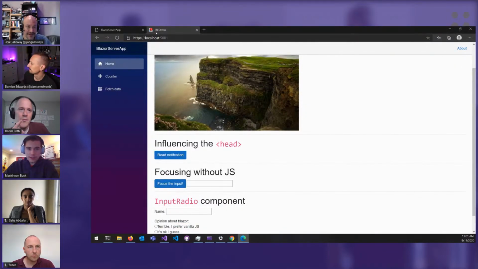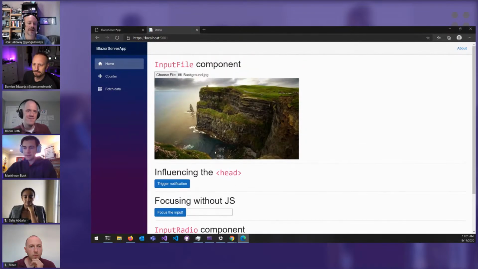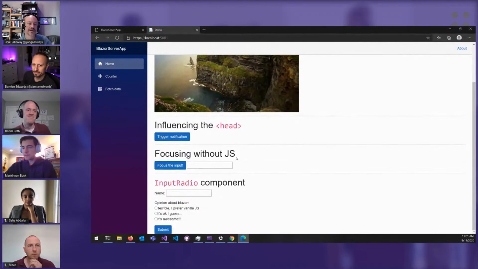And as you can see, I'm not sure if you can see that, but there's a little one right there and the title has changed. So got a little bang on it, yeah. Yeah. And this feature isn't only nice because it reduces the amount of JavaScript you have to write, but it's also nice because it works with pre-rendering. So let's say you had metadata that you wanted to maybe change depending on how components were rendered. That will now work if an SEO engine tries to fetch that. So that's another really nice feature.